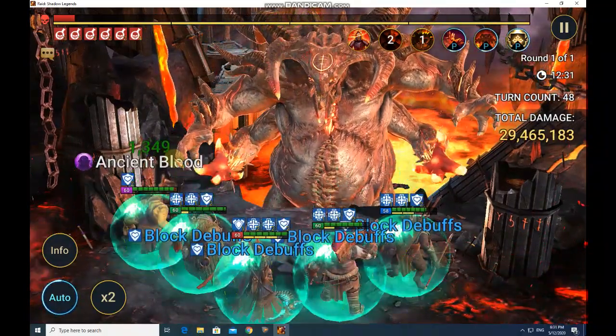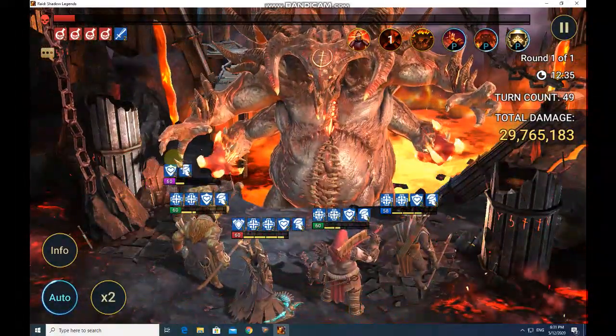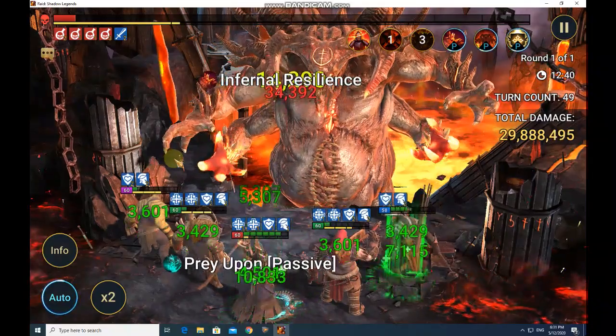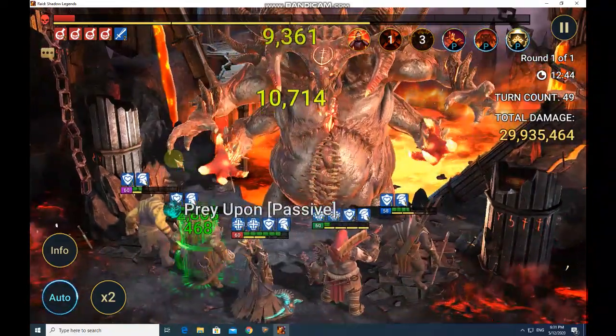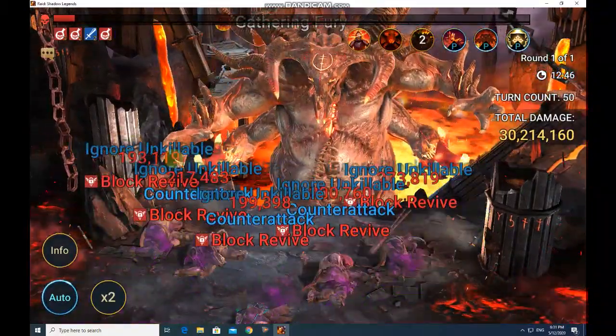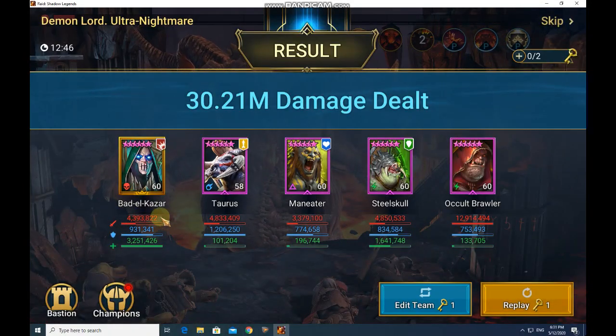Okay, let's jump here to the end of the fight to see how much damage this team made. It's about 30 million. And I have to tell you that my Taurus does not have masteries yet, so he doesn't have his War Master talent. It will increase this damage a little bit more, and with the better gear, he can go over 35 million. I'm sure.